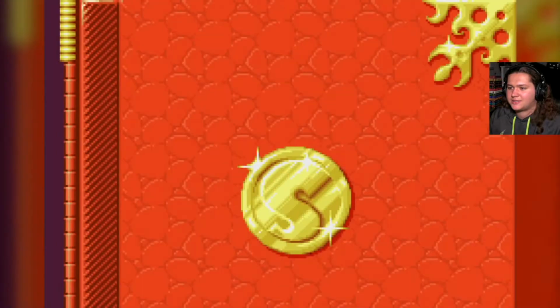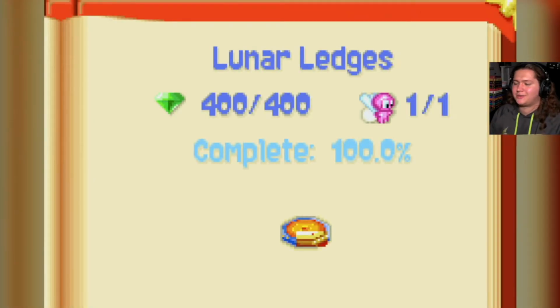Check it out. Lunar Ledges. 1 out of 1 fireflies, and 400 out of 400 gems.